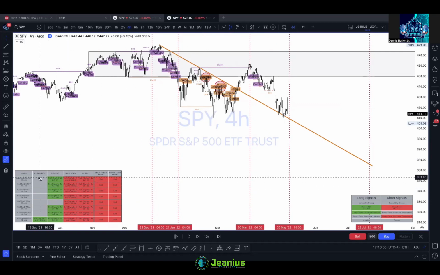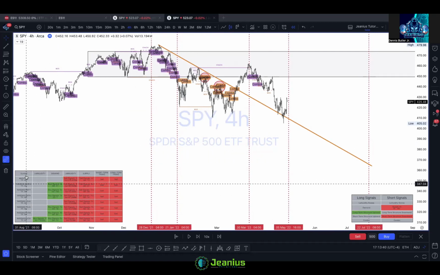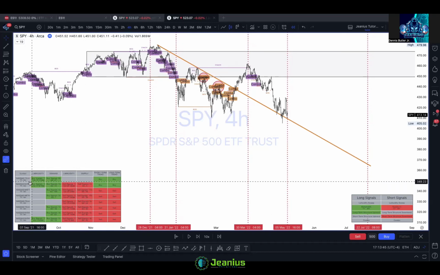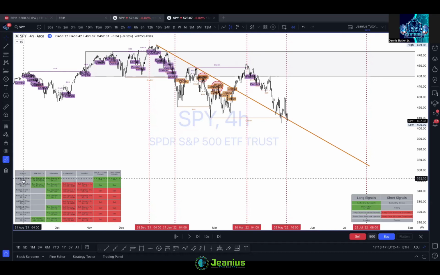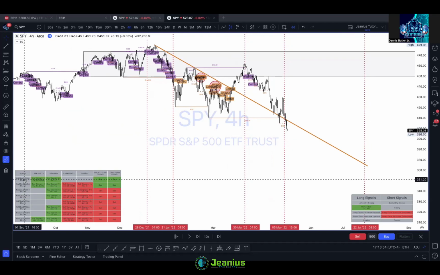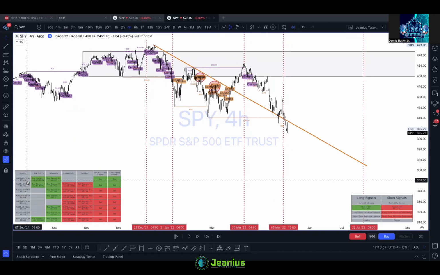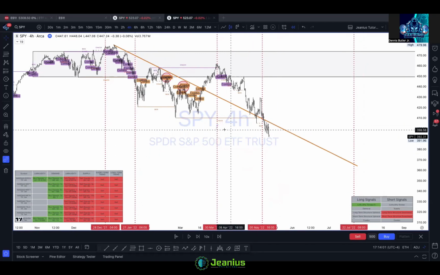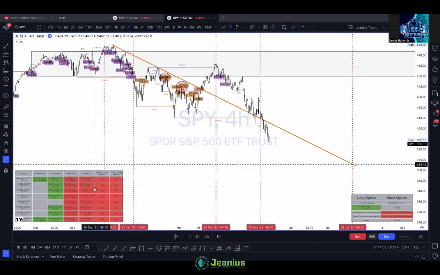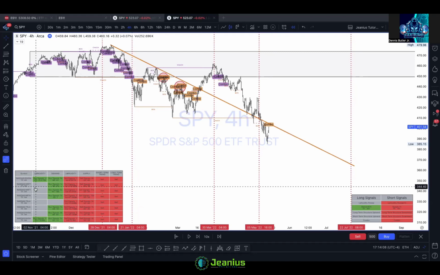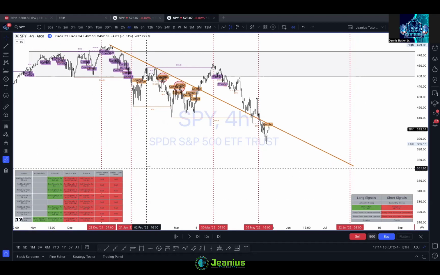And now you have Google coming in, and don't forget that you can specify these on a specific time frame, even if you're watching another time frame. The symbol column on the bottom side will tell you what time frame you're focused on. If you set Tesla to focus on the 4-hour, it will tell you that here. So right now everything just flipped bearish, and you can see everything turning red here. That gives you an indicator on each of these stocks to start looking for sell signals.